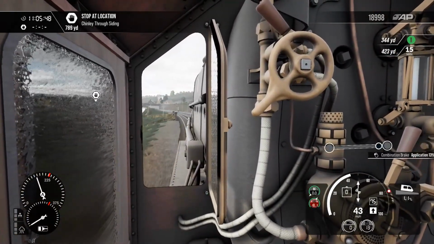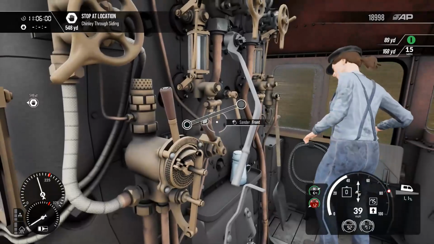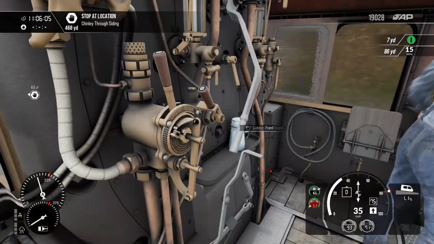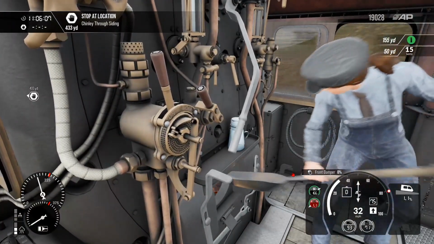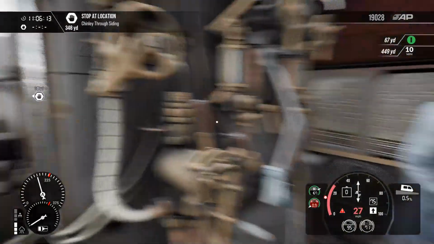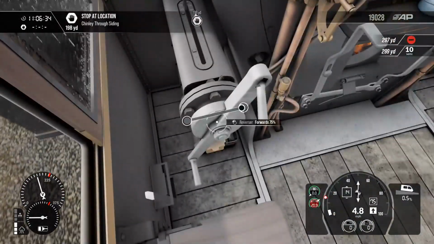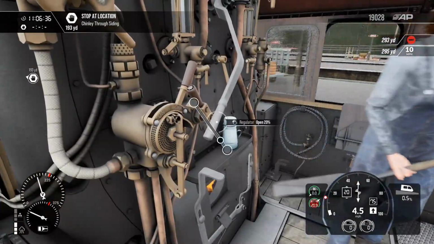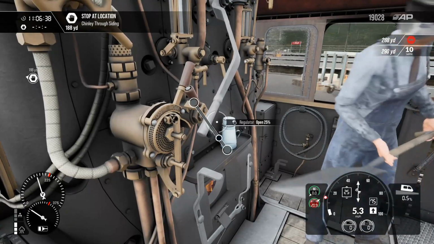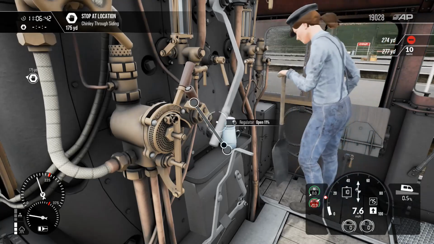Whoa. Alrighty, go ahead and apply a little bit of this. Apply a little bit of braking, because we are booking it in here. Go ahead and get the front sand on, too. We go ahead and open the dampers so we can get some steam pressure in here. I think that helps with our braking. Oh my goodness, what was that turn? Okay, I think we're good. I think everything's still on the rails. Alrighty, wow, that was certainly something.